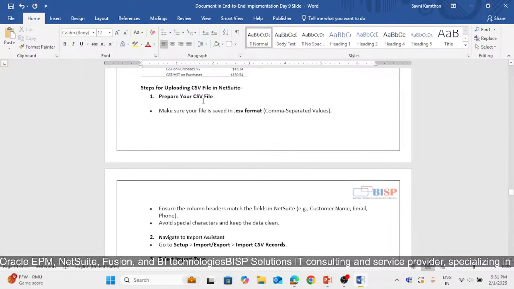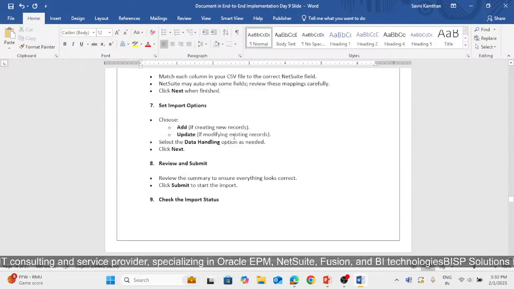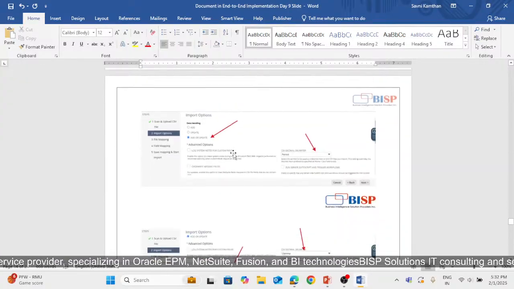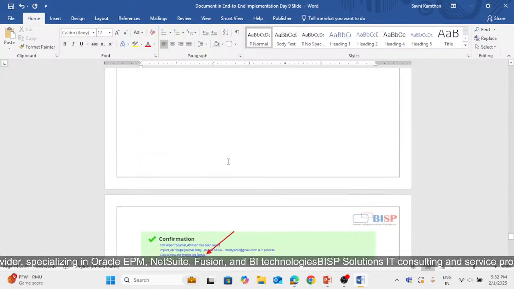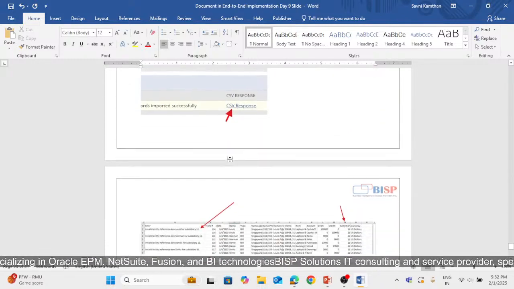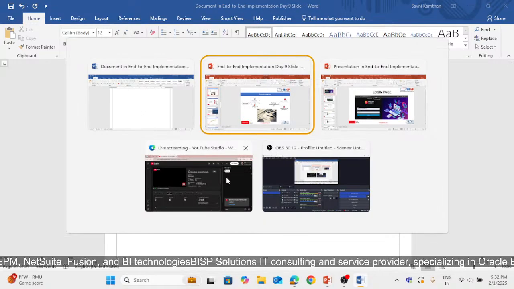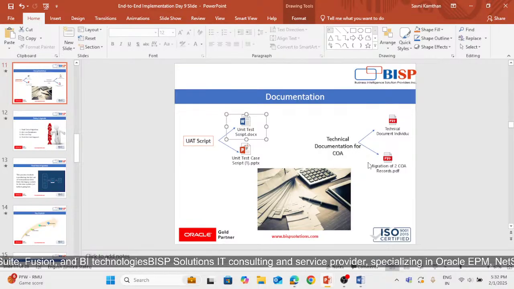So we have prepared that particular scripting also for our stakeholders, so that they can get knowledge of how to prepare or how to start migration of data from QuickBooks to NetSuite. We have provided them all the details about it, with screenshots, all on PPTs also. So this is how our UAT will look.